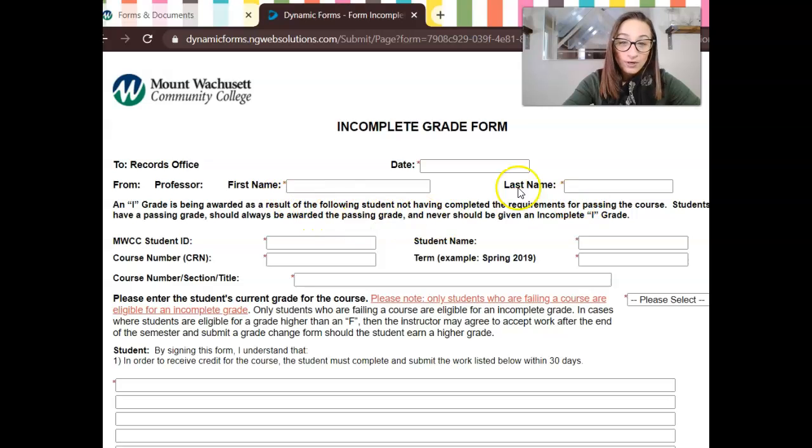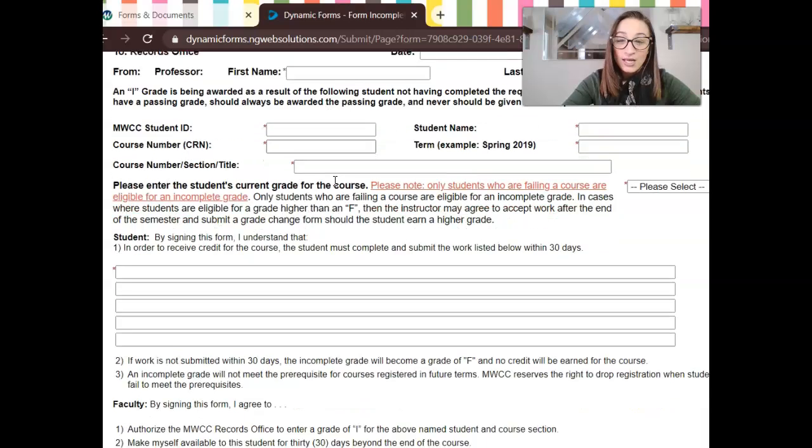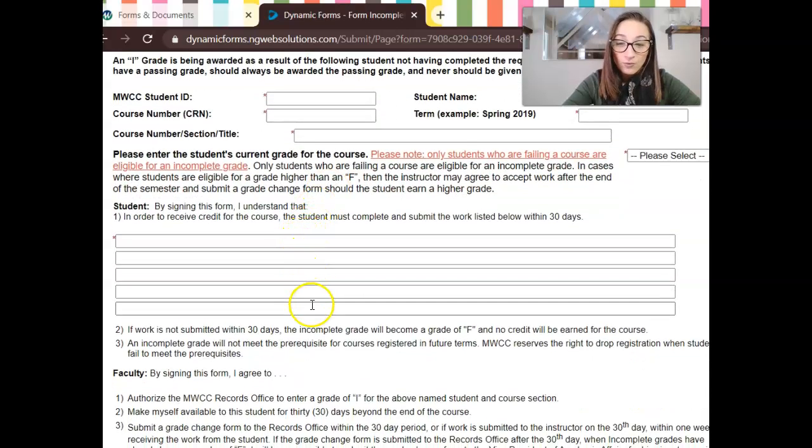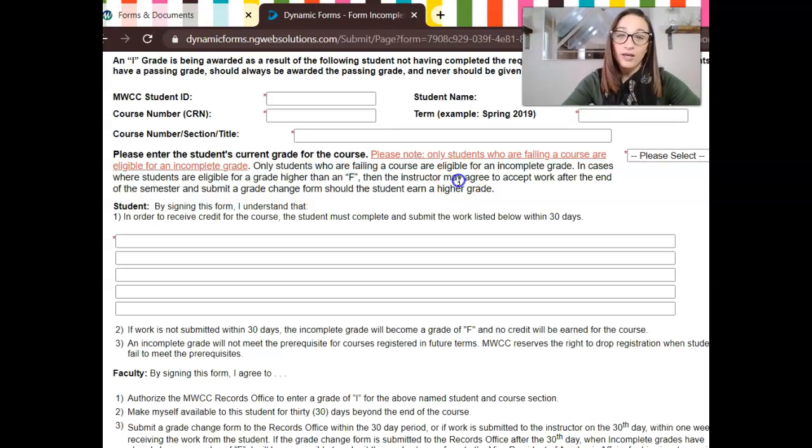You're going to fill in your name and the date, identifying information for the student in the course, and then you're going to outline all of the work the student needs to complete within 30 days in order to pass the course. I chose those words very carefully, in order to pass the course, because only students that are failing a course are eligible for an incomplete.